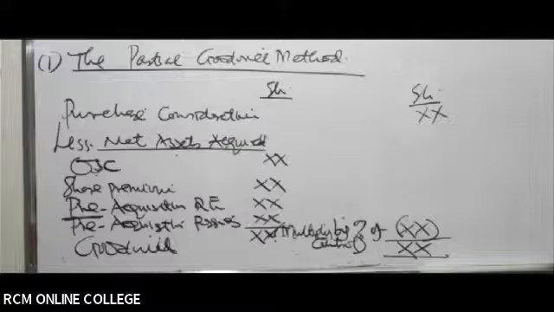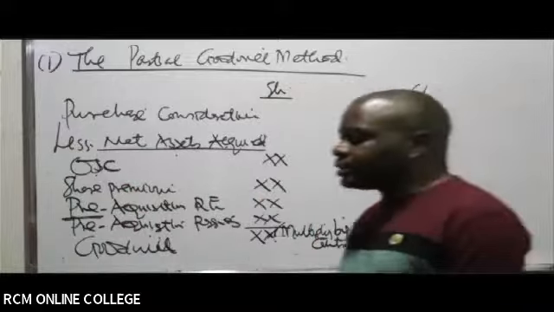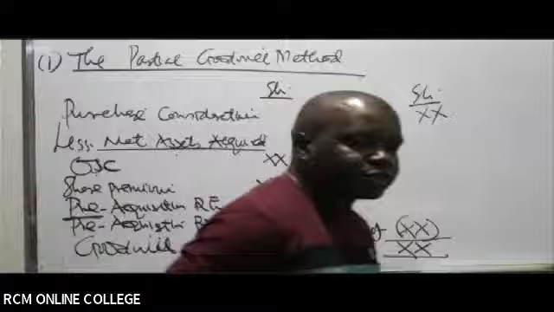So in the exam, how will you know they want you to use the partial method? You won't be able to see the fair value of the NCI, you've not been given that. But somewhere, the additional information will tell you that the NCI is measured at their proportionate share of the fair value of the net assets. When you see that statement in the additional information, they want you to use the partial method.